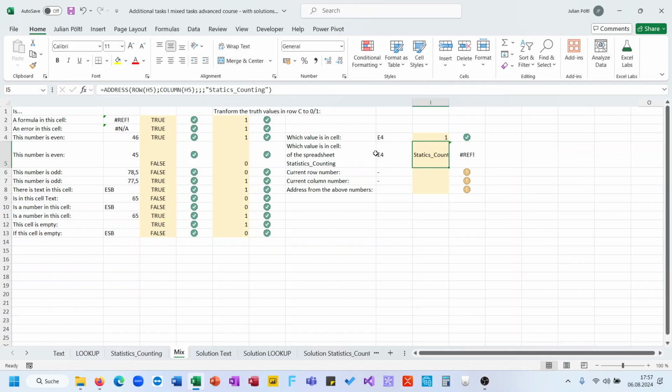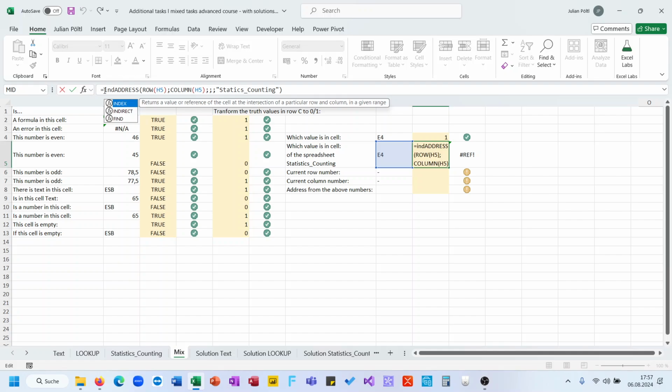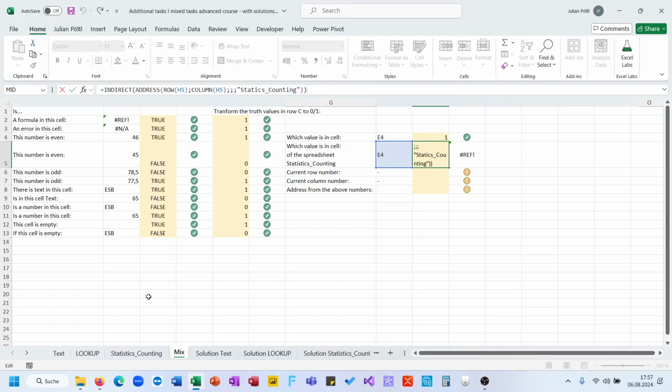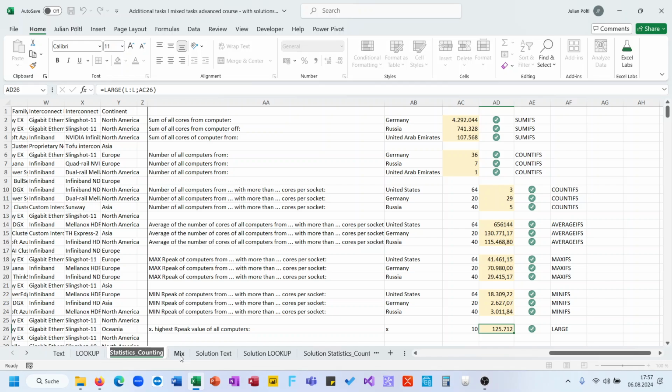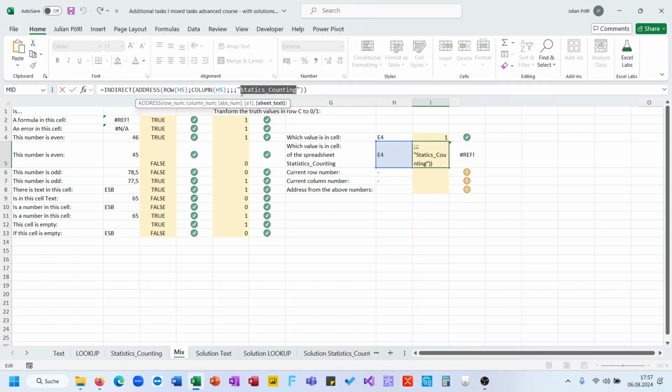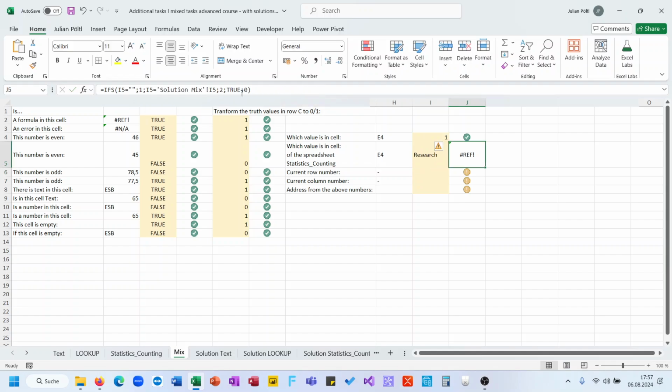Now we have our address, and we need to have an indirect here to return the value from those addresses. Copy the text here because I think it's wrong. Yeah, now it should be right.